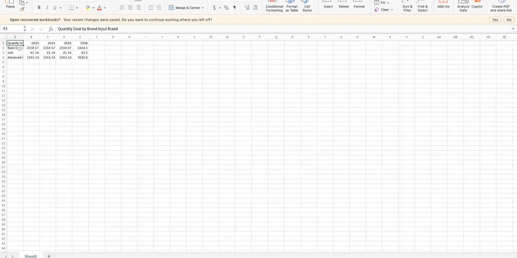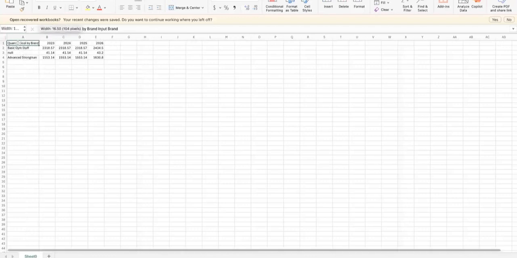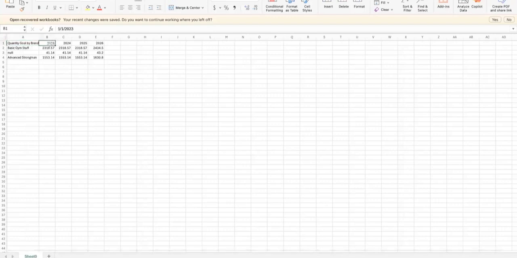So this is the crosstab version where we have the brand going down the side here. We have each year going across, and then we have the quantity total that we're aiming at as that yearly goal for each of those years. As you can see, it's loaded in the same history values for 2023, 2024, and 2025. And then it's added at 5% growth to get the value projected for 2026.